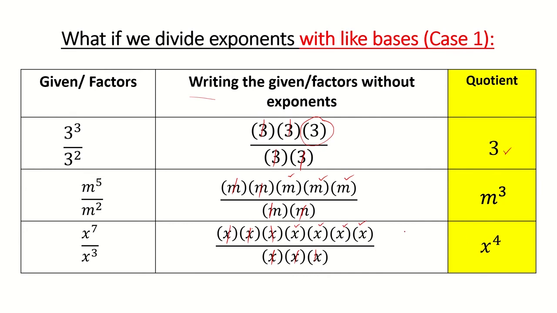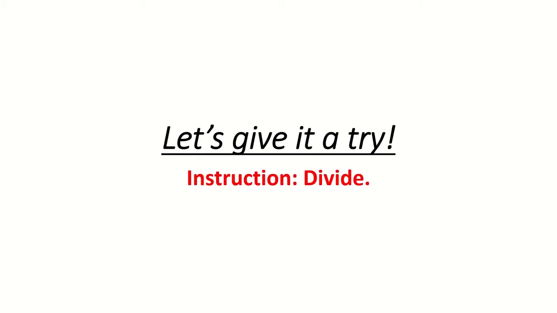Now, my challenge to you is to find a shortcut to get the quotient without writing it in an expanded form, like this in the middle. How do we make sure that from the given, we immediately provide the quotient? So kindly pause the video and find a pattern to get the quotient right away. Okay, I assume this time you have your own shortcut. But let's try to verify if what you're thinking is correct or not. I will not reveal the shortcut first, but let's give it a try.